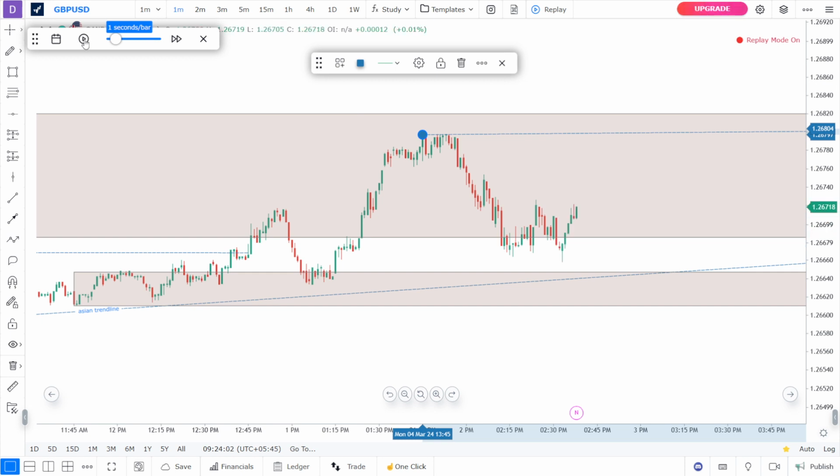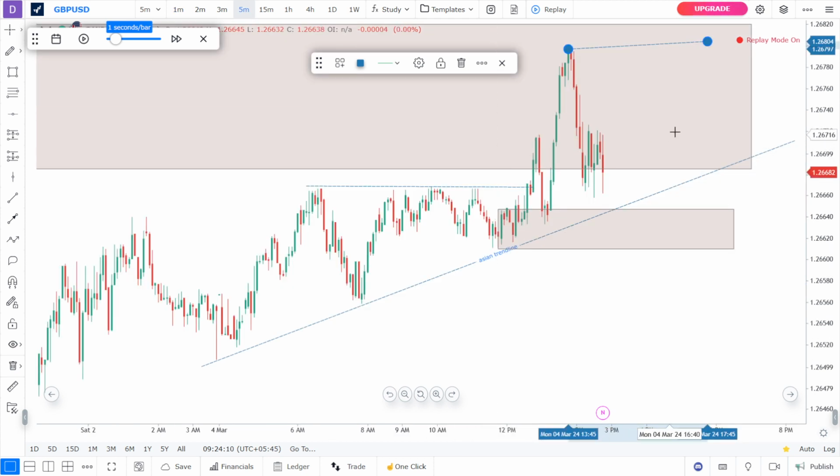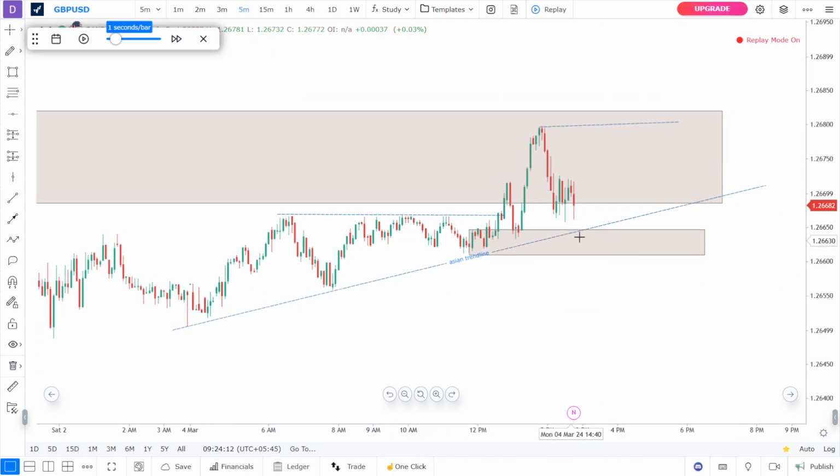So, let me play the price forward. Okay, so let me go to the 5 minute to see what's going on. On the higher time frame, the price is coming back down again. Here you can definitely look for the long, but I wasn't interested in that because I was so ingrained by the idea that this trend line was to be taken out, so I didn't consider looking for longs here.